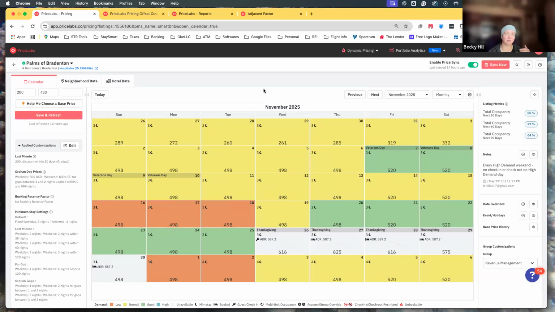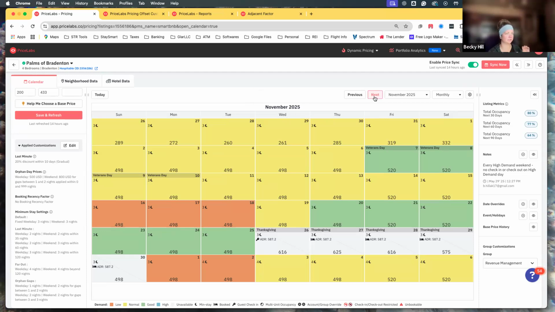Every Monday, I go through each of my properties and look at the next 6 months. I make sure that they all still look pretty competitive as well. That helps me determine that I'm not missing anything. I'm not missing any high demand weekends. I'm not missing anything for the next 6 months if I keep up looking at it. And I'm just babysitting.